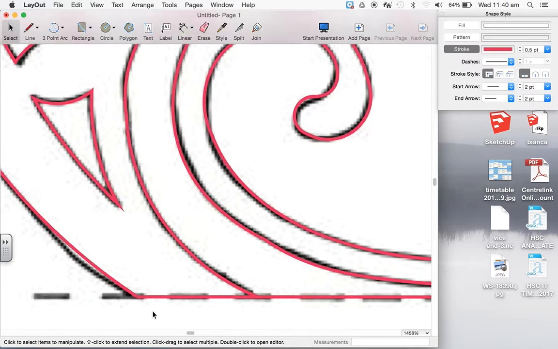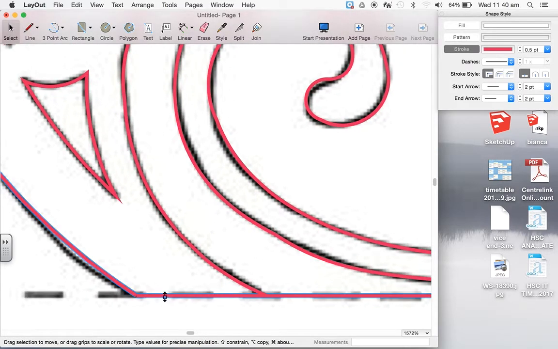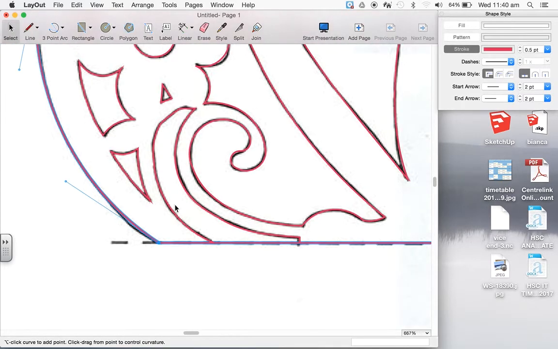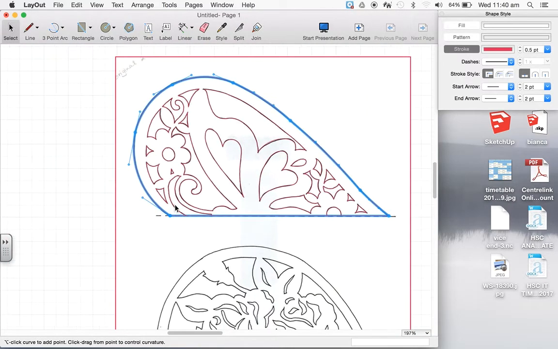Going a bit further here. Okay, so I've got to split the other end as well. Now I can separate that line there, delete it.